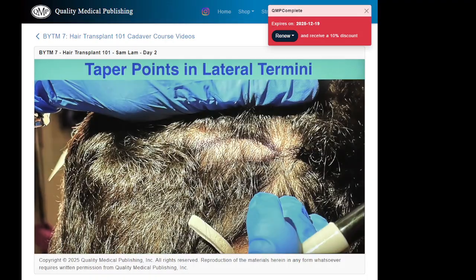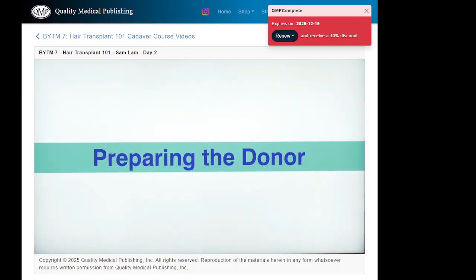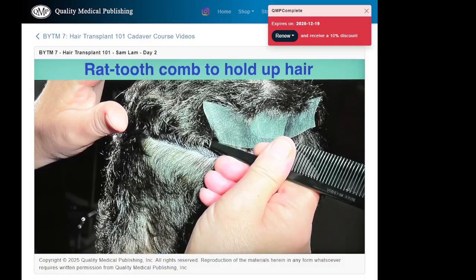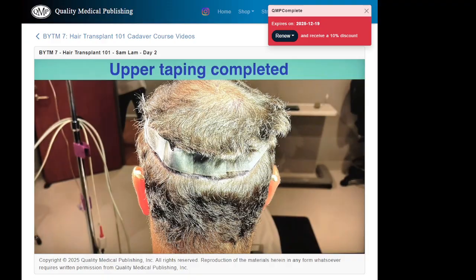Okay. So then I'm going to prepare the donor. This is even something that people think, well, why are you even showing this? Because you guys need to see every part of this. So what I do is I use short pieces of tape. The reason for that is it's easier to tape up the area. You can basically use a rat tooth comb on the backside, pull up the hair, and then apply it. With African hair, it's actually really good because it just stays up. You just pull it up and it just stays up. It's really elegant. Otherwise, you've got to hold it up, and then you just finish the tape all the way across that area. Once it's all taped up, then you go and shave it.